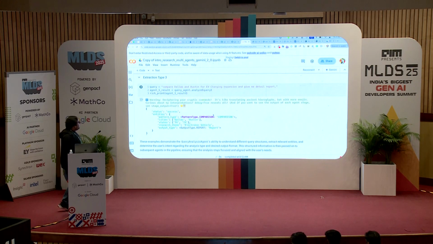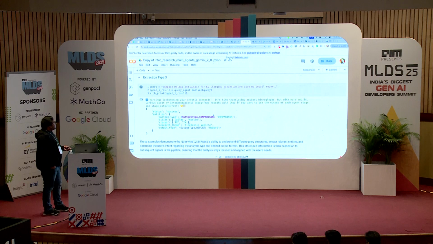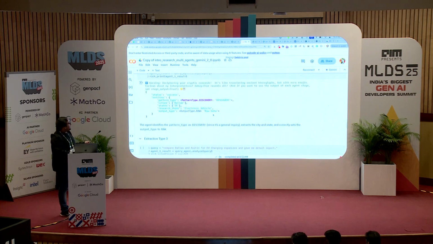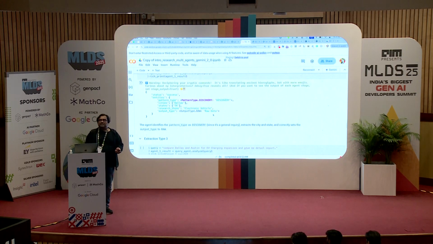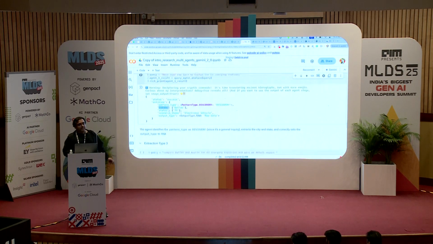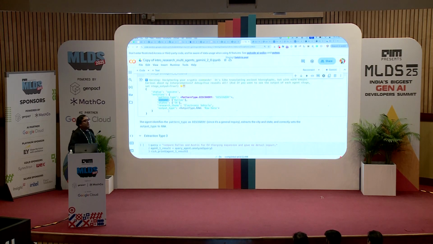Now again, somebody tell me that when you extract cities and states in an array versus when we were doing a single extraction, what might we have used in the back to do that? So given a query, let's say it's a simple problem. Given a query, I just want to extract cities using LLM.